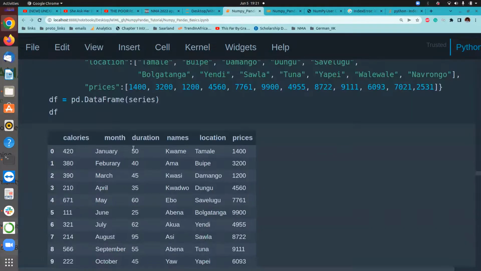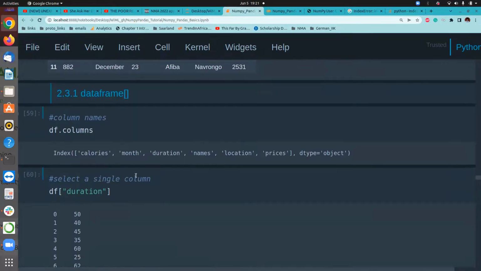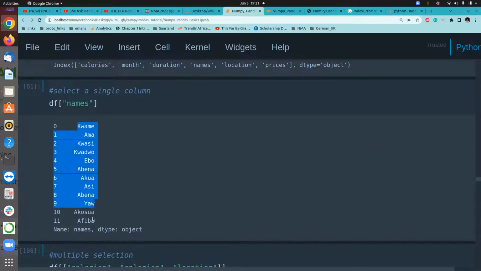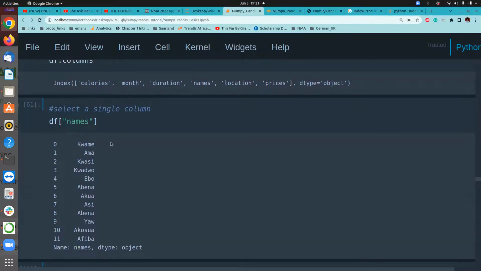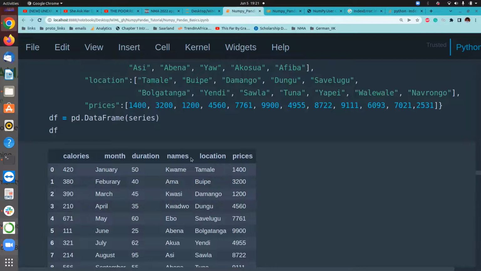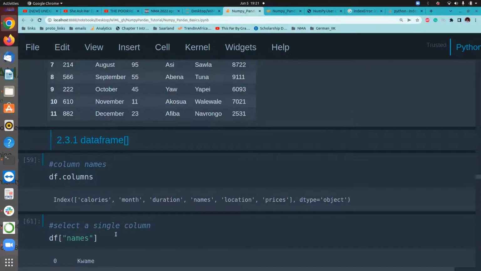This data doesn't mean anything, I just came up with something. If we want names, we put that there, and it gives us the different names that we have: Kwame, Ama, Kwesi, Kojo, and so on. That is how you select a single column. You may want to work with only location; you load the data and you want just one column. This is one way to do that.